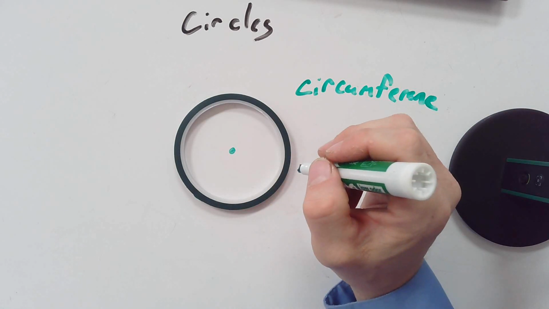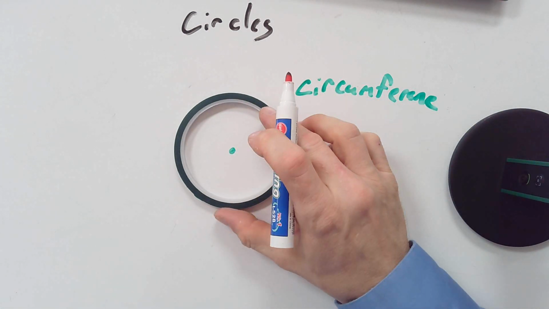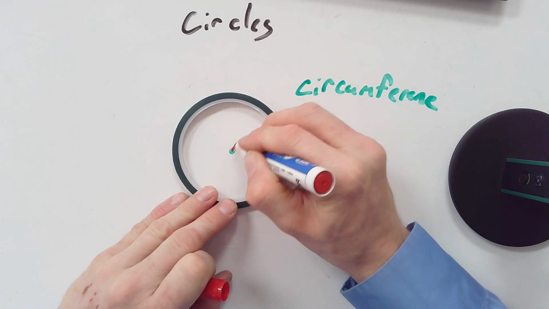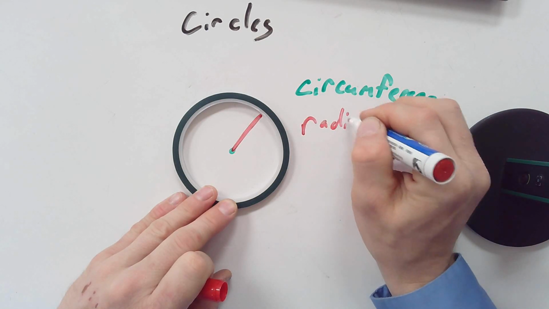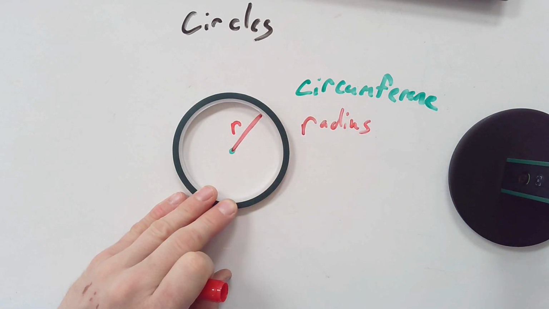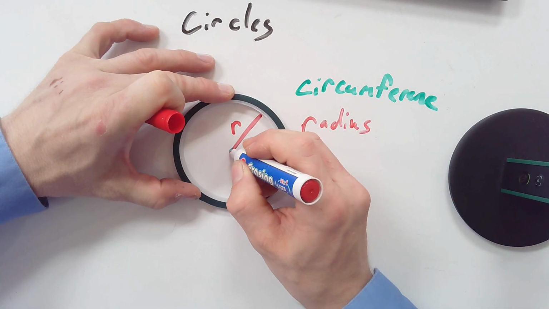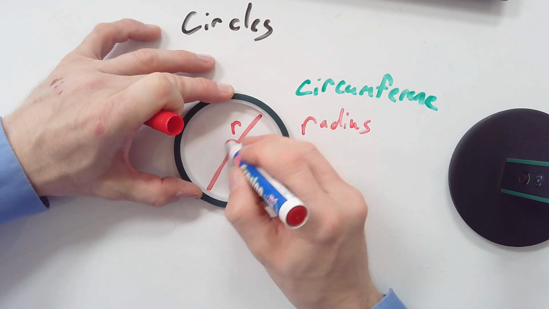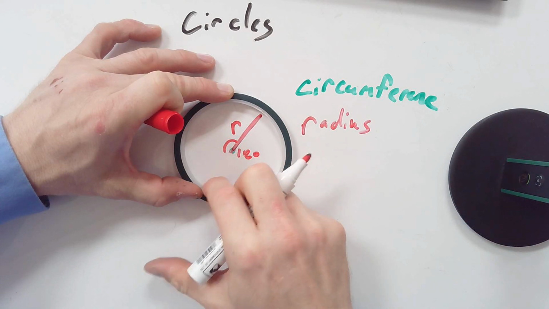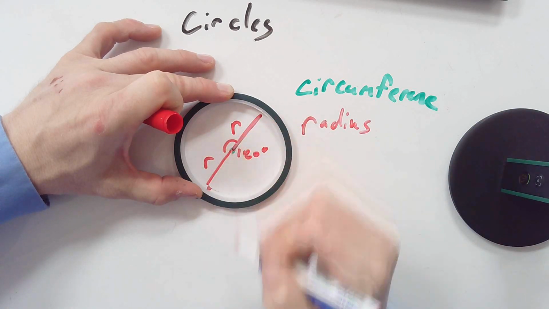Okay, and if I wanted to draw a line from any point on the circumference to the center point of the circle, that is going to give me the radius. The radius. Okay, and if I extend that in a straight line to another point on the circumference, a straight line, 180 degrees, okay, I have two radii.